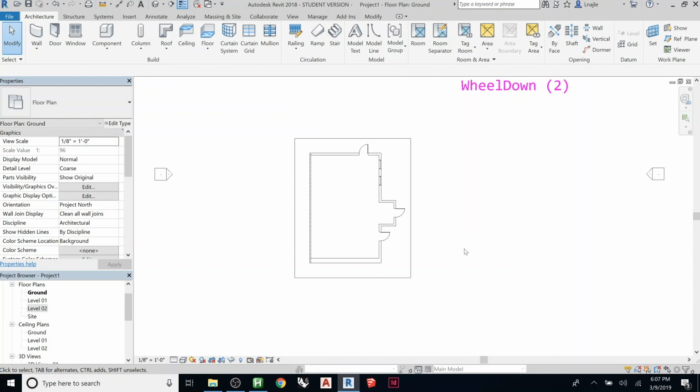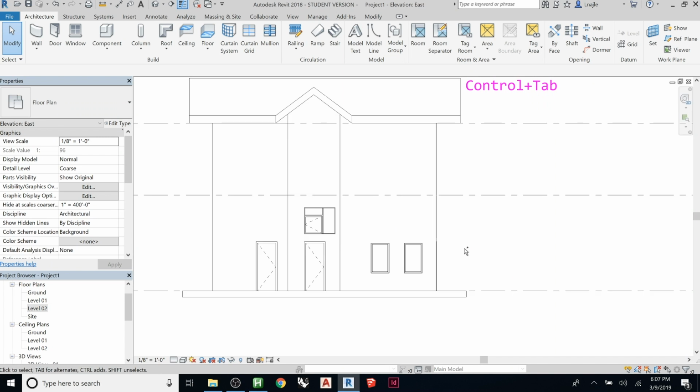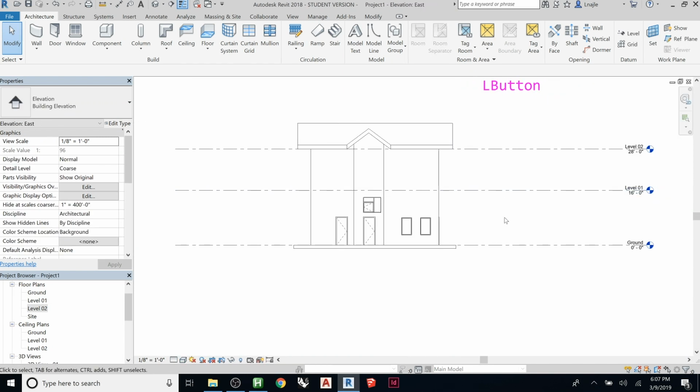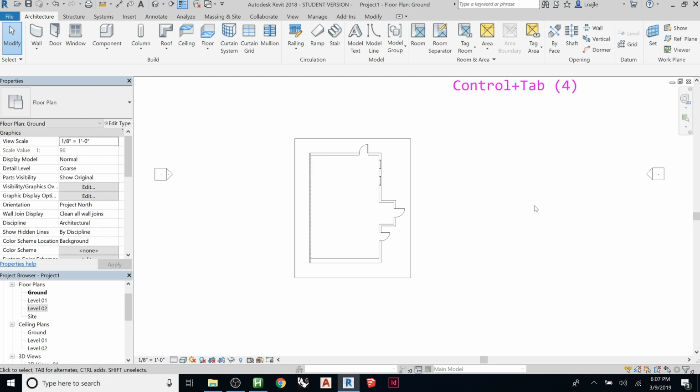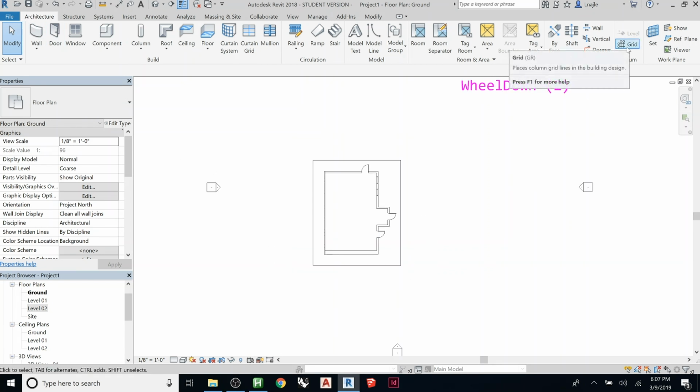And to add a column grid is very similar to adding a level. And a lot of the tools you use within it operate exactly the same way. If you think of a level as like a grid in the vertical direction, like this, a grid is the same thing but in the flat direction, plan view. So if we go architecture in a plan view, you'll see grid. Notice that in a plan view, grid is available, but level is grayed out.